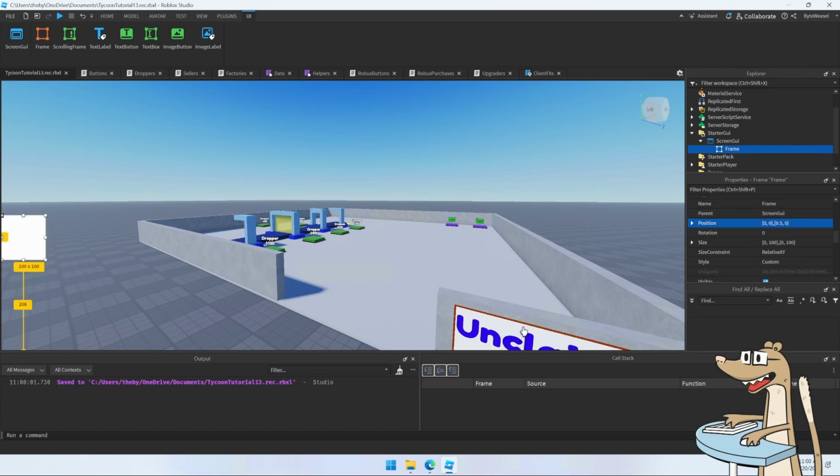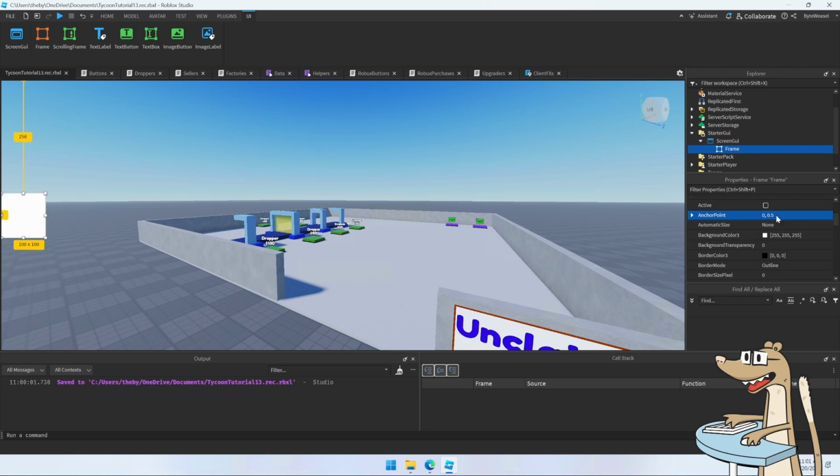But if you remember, like we saw with the SurfaceGui, that position is currently talking about the top left corner at 0, 0. Instead, I want it positioned by the middle, so it's directly in the center of the screen. So you can go to the anchor point and say, I don't want you to think about it in terms of the top corner. I want you to think about it in terms of the center.